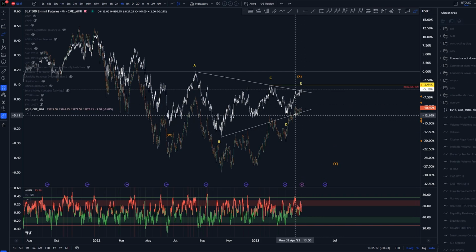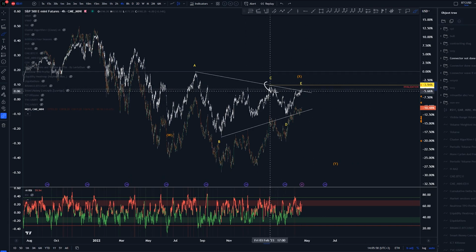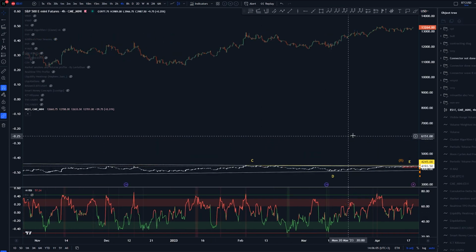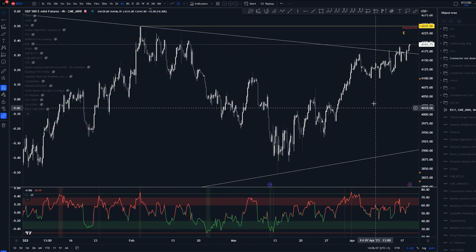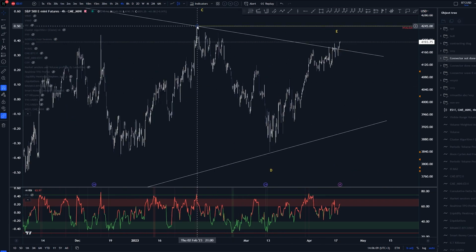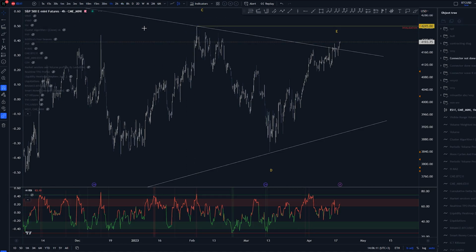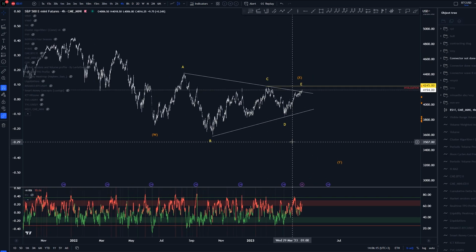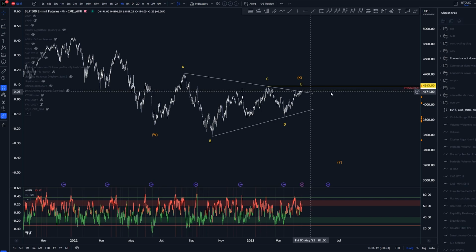And this whole count is definitely at risk of invalidation if the price gets beyond the C wave highs, which would lie around, let's fix that, get rid of this guy here, which would be around 42.45. This whole thing would be invalidated. But until that happens, this is still my main count, and I'm going to be looking forward with this, see how this is going to go.